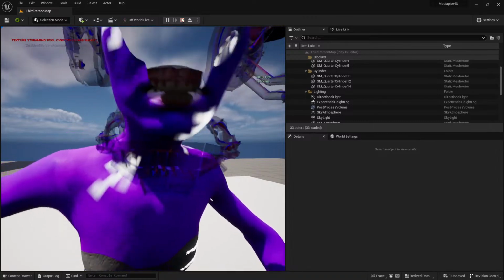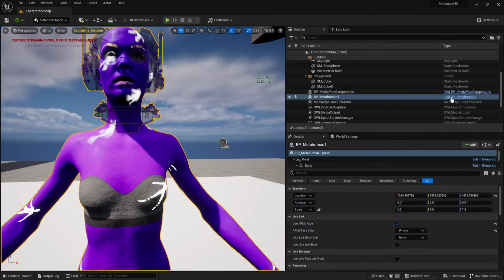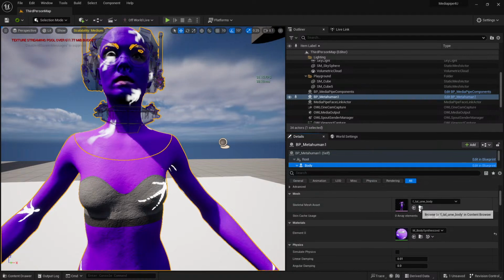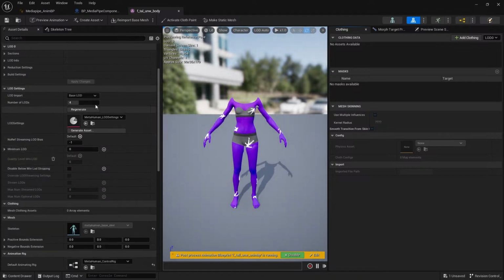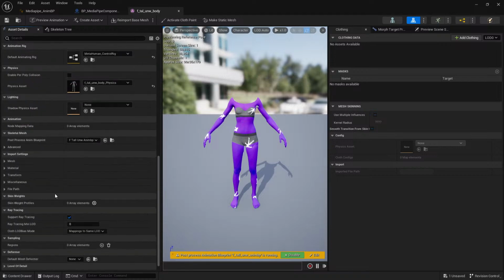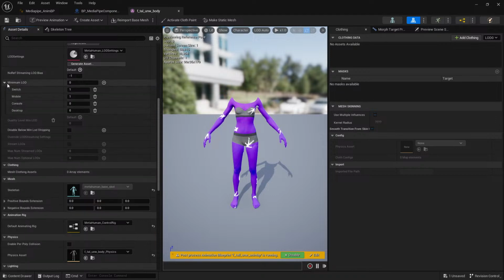But we can also change that in MetaHuman. I think it's in body. If you double click on this, you'll need to change the number of LODs. I think there's a way to hard set the minimum LOD to 0.